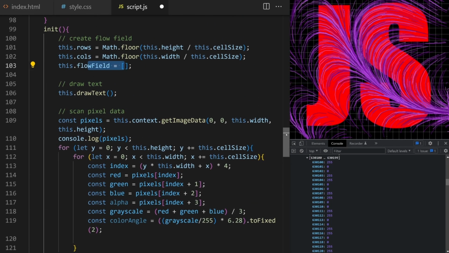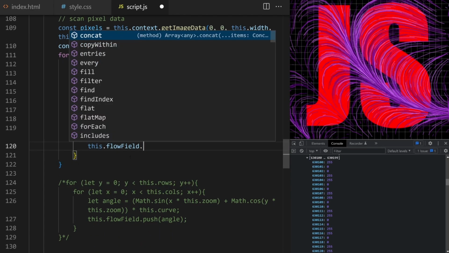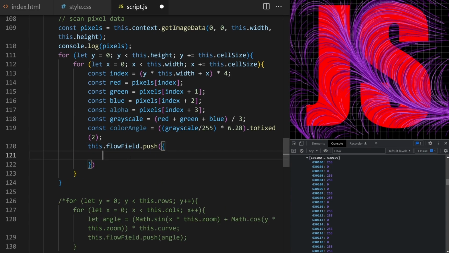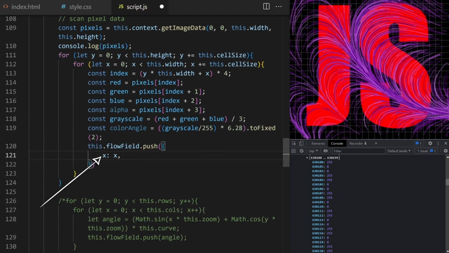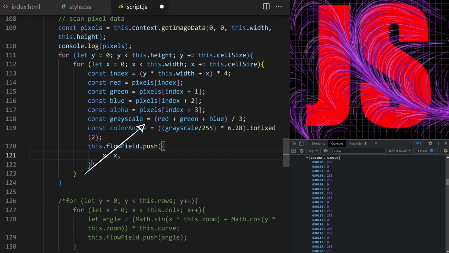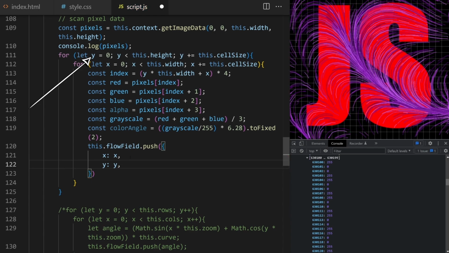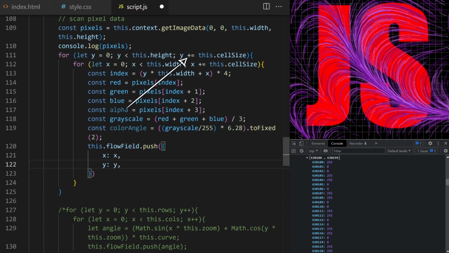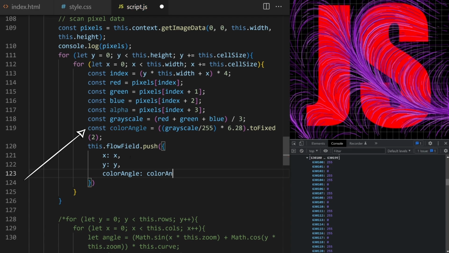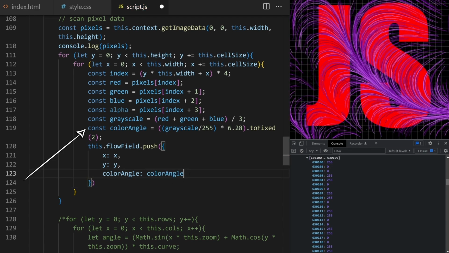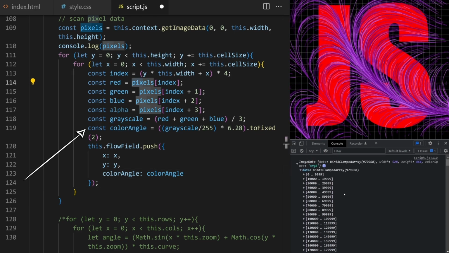Okay, so as the init method runs, we set flow field to an empty array. Down here, I will fill that array with a grid of angle values, using the built-in array push method, and we will push an object with x property set to x coordinate, horizontal coordinate from the inner for loop as we jump by cell size within each row, cell by cell. Y will be y index from the outer for loop as we jump by cell size value over canvas row by row from top to bottom. Color angle value is this grayscale color range converted to an angle value in radians, which will make sure that particles flow in a different direction over different colors.